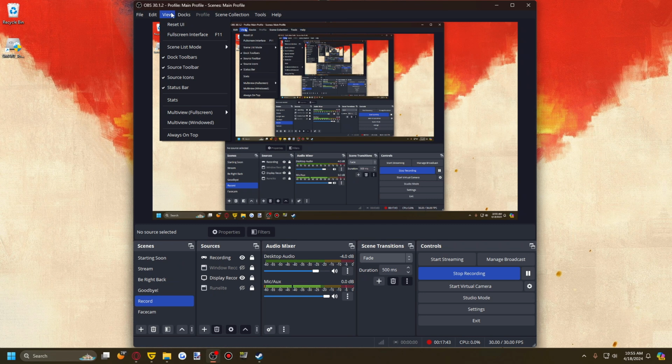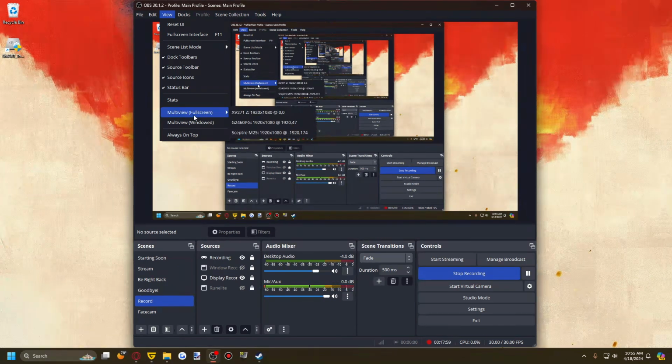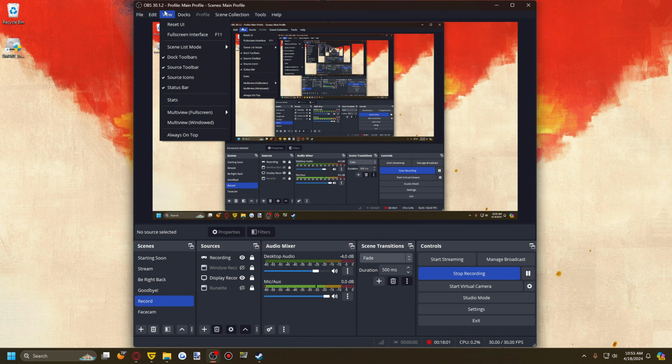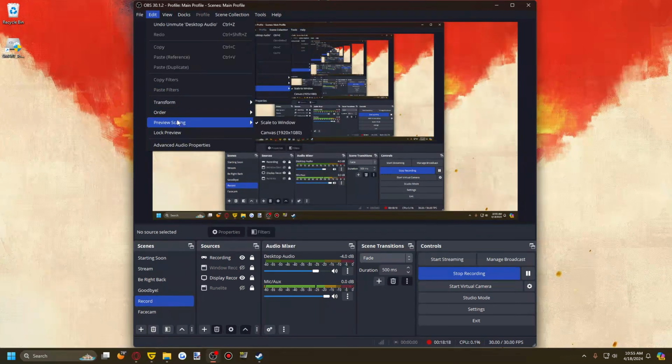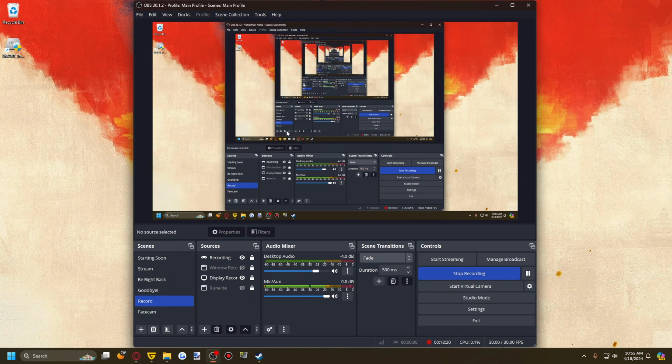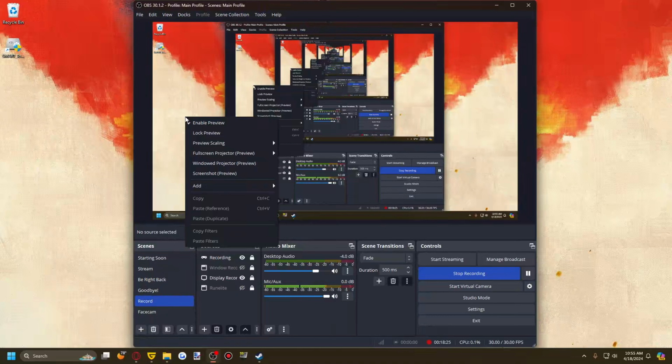View, if you want to change how the UI actually looks without, you know, customizing all these little docks. That's what these little symbols are here, by the way. It means that it's a dock. You can actually pull it out and move it around and customize your view. You can have a multi-view across multi-monitor in full screen or windowed formats. Edit, if you wish to look at transforming things that are on your screen right here, as well as scaling and such like that, which, by the way, if you do have multiple things on the screen here, you can right click them as well, and then you would get access to transforming them and other things.